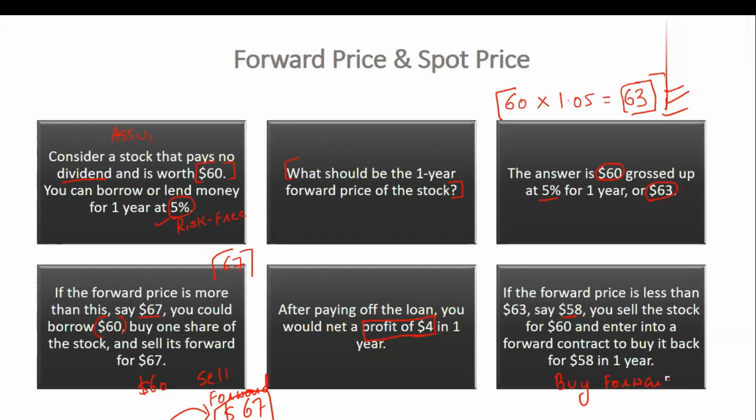So you are selling the stock for $60 today, put this money in a bank, and earn 5% interest. After 1 year, withdraw the money, right? And then buy back the same stock for $58. That means here you made a profit of $2 plus the 5% interest, and you made what? Not on $60, it's actually on 58, right? So you made a profit of around 2.3. So similar to the $4 profit, you reach somewhere around that number here as well.